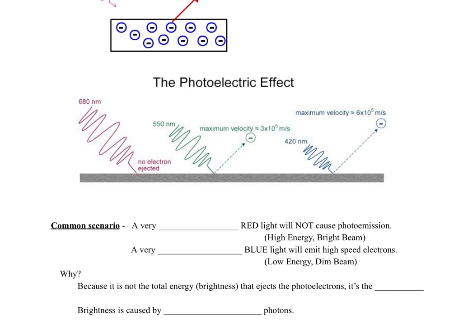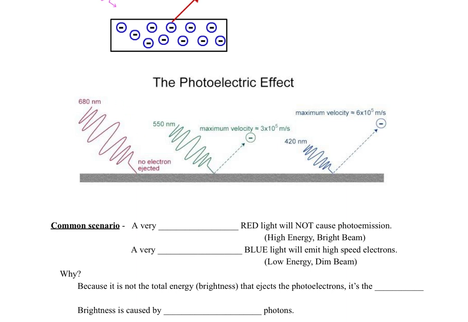So it turns out that the photoelectric effect works better when you have high energy photons. In fact, with lower energy photons, it usually doesn't even work at all. What's important about this is the brightness of a beam of light essentially is how many photons there are. So you can have a very, very bright red light that's so bright it would almost blind you, and would have a lot of energy. In fact, you can have red lasers that are so bright and so intense because they have lots of photons. Each red photon doesn't have a lot of energy.